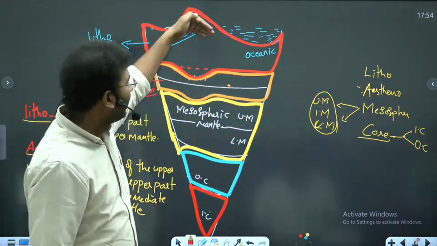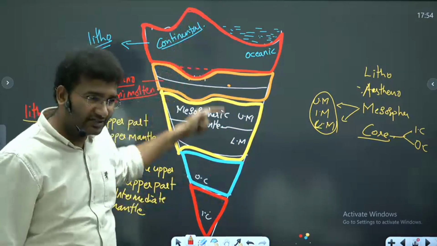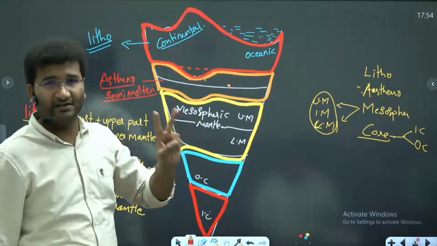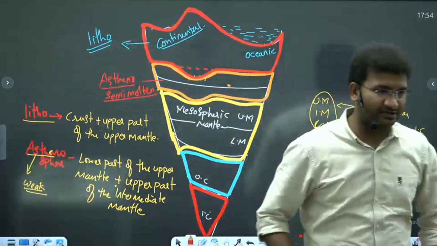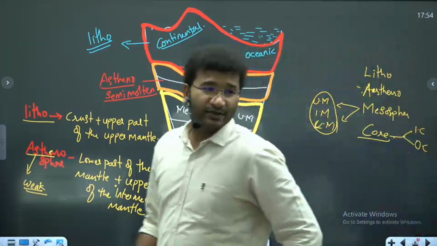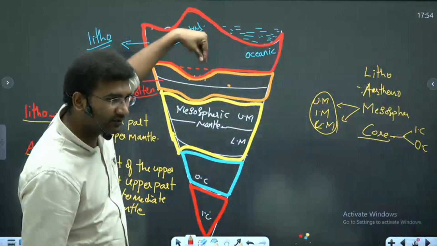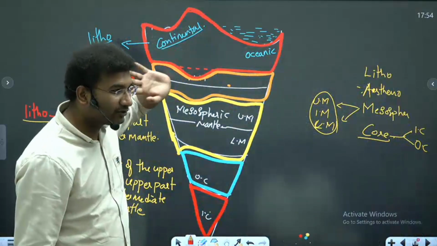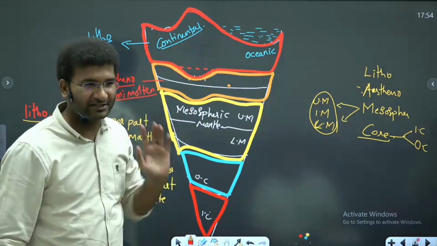And remember, as you go into the interior of the earth, the temperatures increase and the density of the materials increases. You need to be very, very clear on this. Now, yesterday I told you a concept that if I put a rock at increased depth, the entire rock may not melt. Some parts of the rock may melt. What is that called? Partial melting.